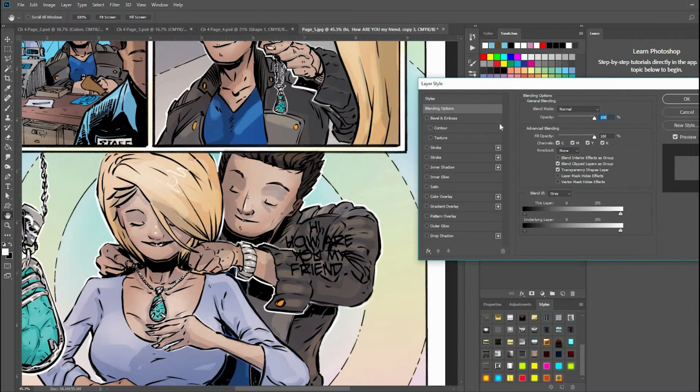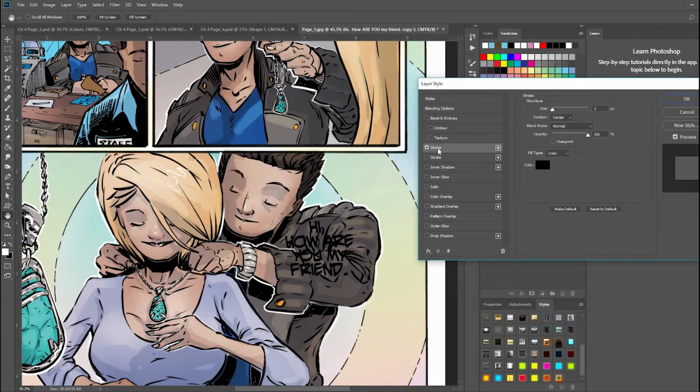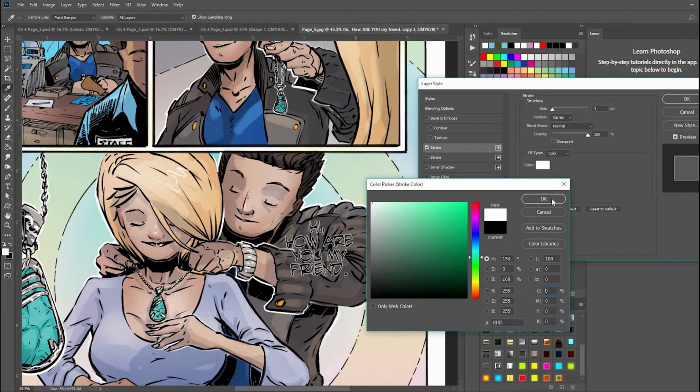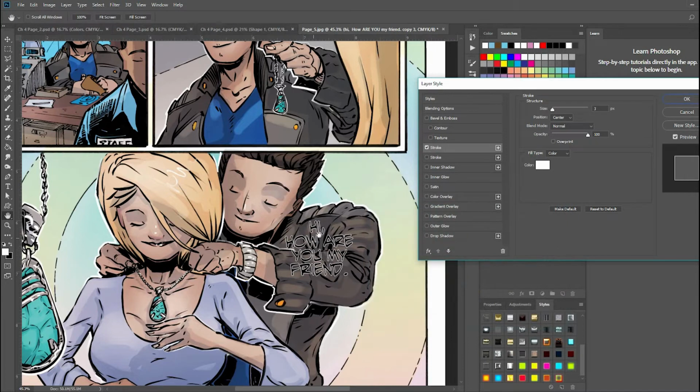What we're going to be working on specifically is stroke. You click on stroke, and we're going to change the color to white. Now it looks kind of funky right here because the stroke is happening from the center of the border of the shape of the text. If I make it too big, you'll see it just makes it all white.